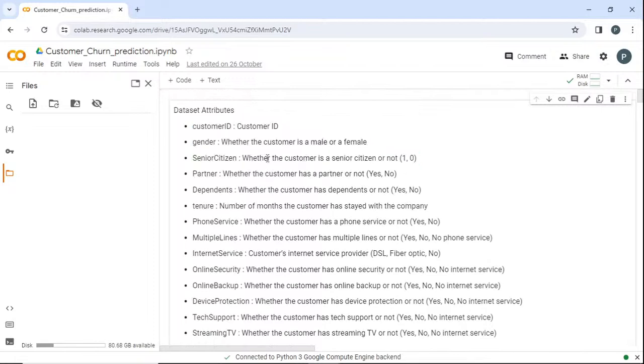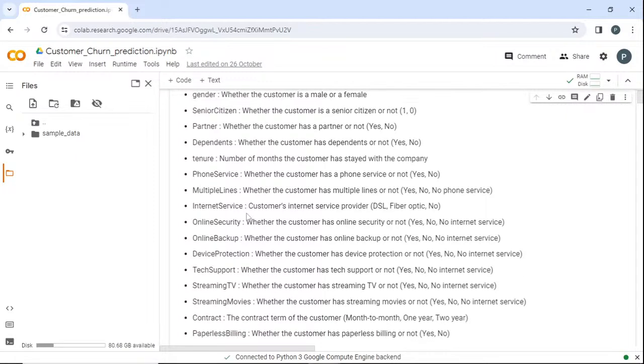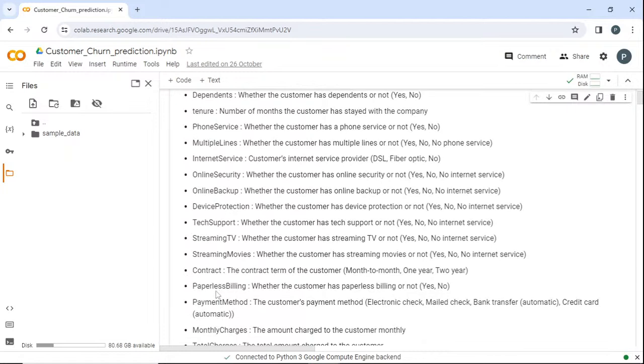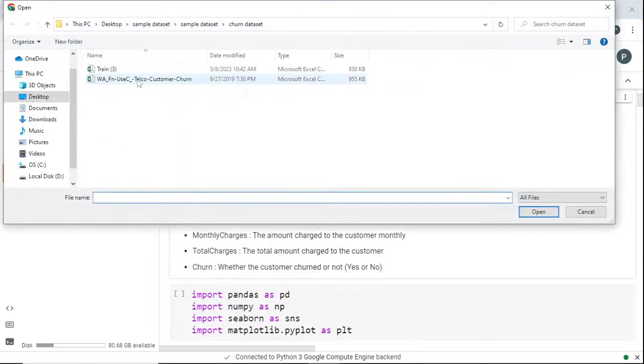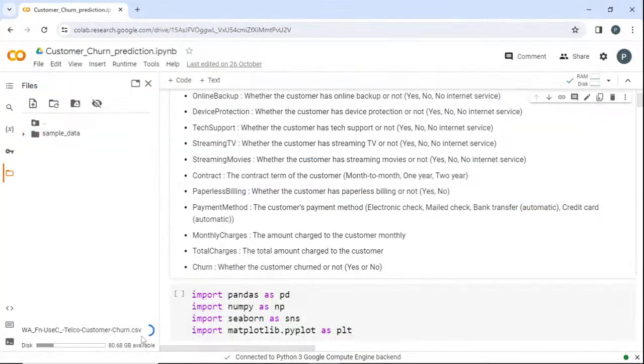I have customer ID, their gender, senior citizen or not, partner. 1 means senior citizen, 0 means no. Whether they have partners or not, dependents or not, what's their tenure, phone service, multiple lines they have or not, internet service, online security, online backup, device protection, tech support, streaming TV, streaming movies, contract, paperless billing method, monthly charges, total charges, and finally we have a target or label column, which is churn, which means they have churned from the company or not. We'll wait for this data to load so that we can kickstart with it.